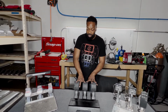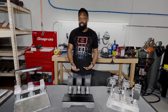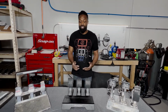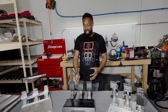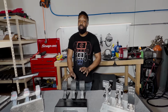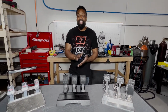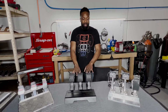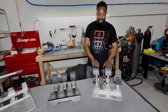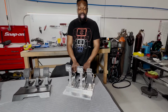When you get up to the load cell pedals, you have a little more immersion. You can actually load a heavier duty media in, so the media which you compress in order to get that feedback. Usually a load cell pedal is going to be a little more robust, so you just get a more tactile feedback of the pedal and what it would feel like closer to the car. But moving up from there will be probably your most expensive option, which is hydraulics.